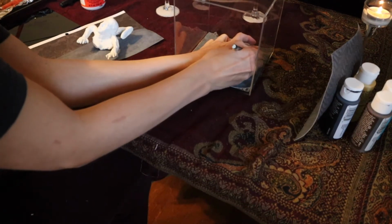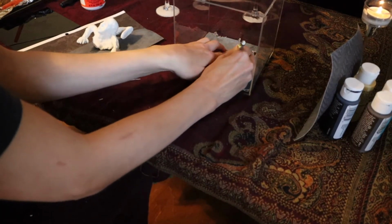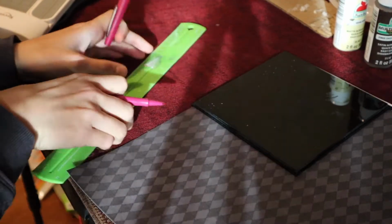Here I'm using a pencil to rip chunks of the blue paper open so that you can see the underlayer. Now I'm going to use some cardstock for the floor as well.